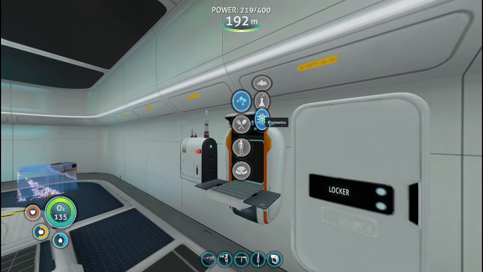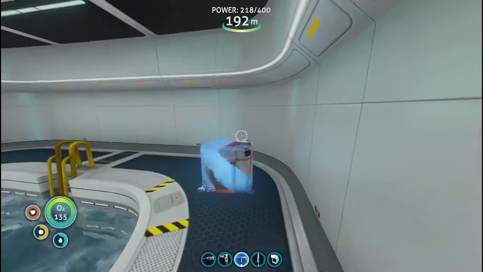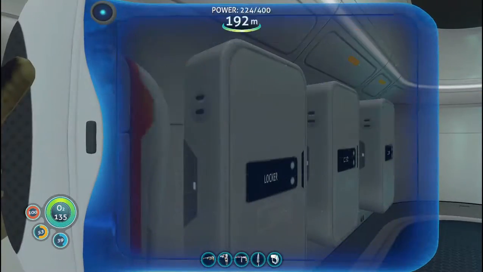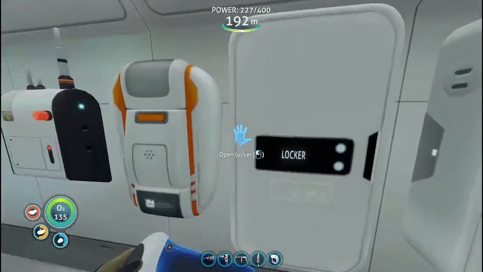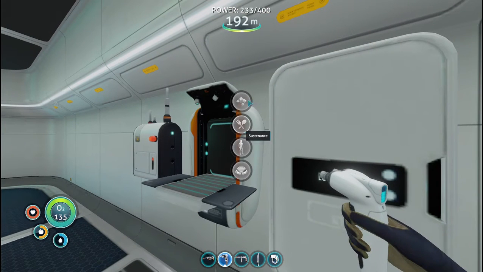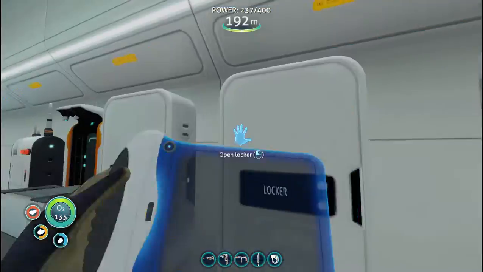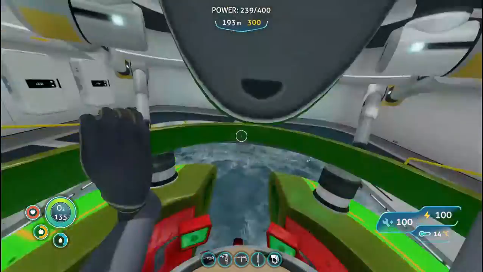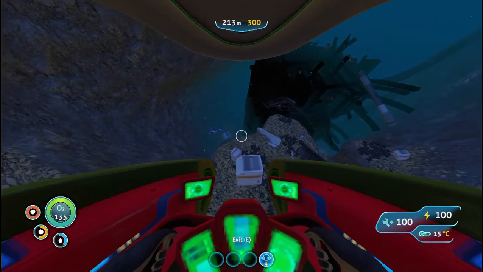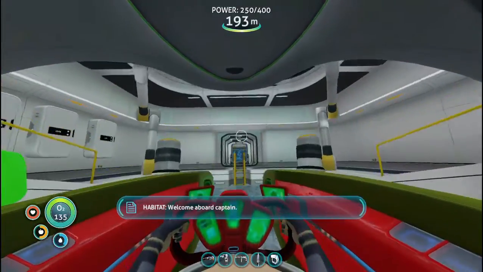Advanced wiring kit. How do I do that one? You guys did not just see me sacrifice that. I swear I didn't. Two gold. You kidding me? Urgh. Time to go deep dark, deep dark down. Oh, but you're a scary guy, aren't you? Yeah, you're a scary guy, so which means I'm going to stay here. Welcome aboard, Captain.